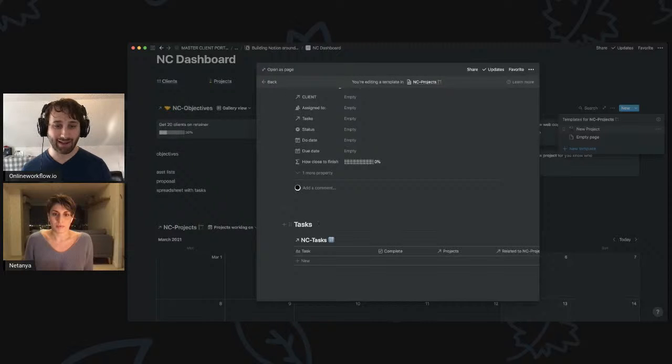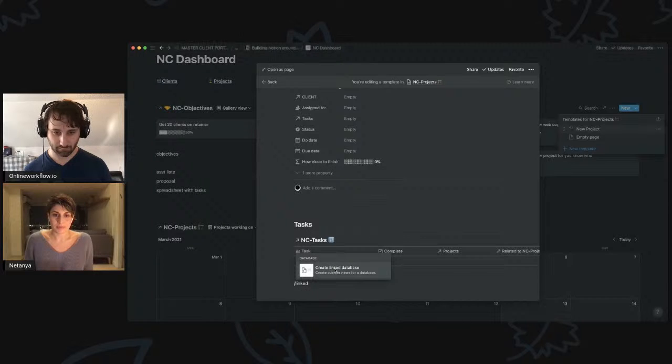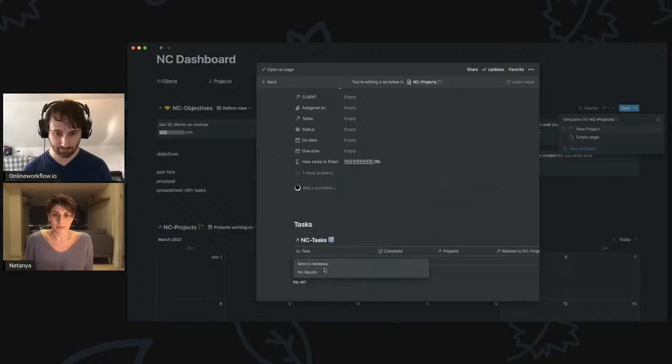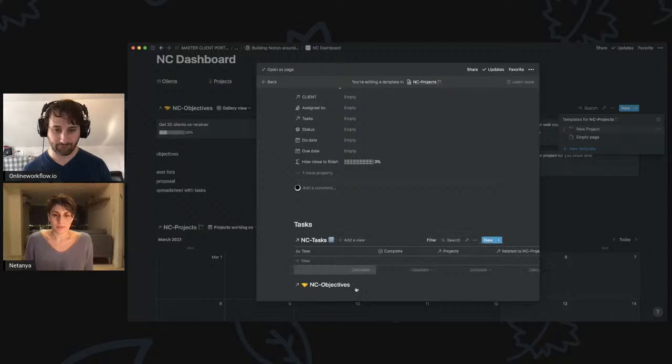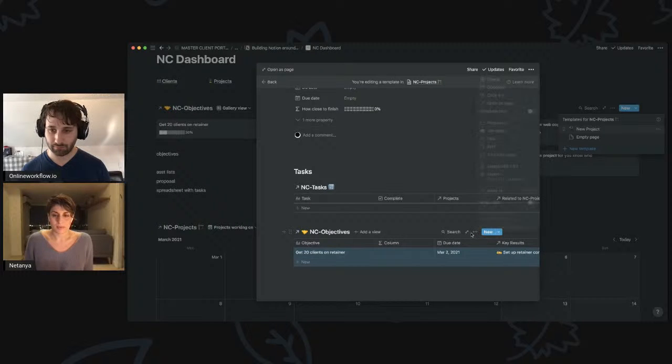So again, I've had it set up here where, what do you need to know? You need to know your tasks for that client. This is already connected. Now you need to know your objectives. So let me just quickly link that objectives. One more time, objectives. We have our objectives field here. I'm going to quickly create a filter.